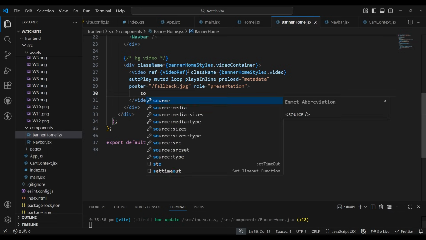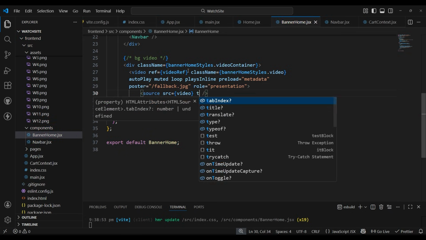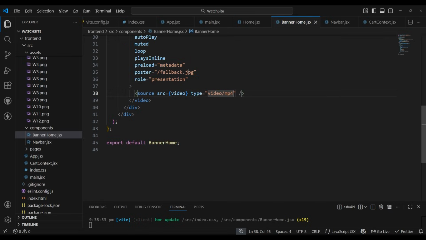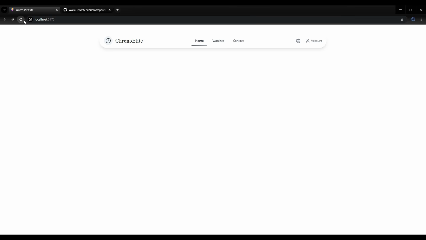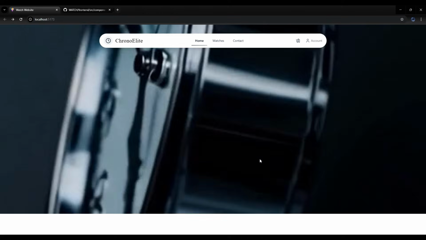Then inside this the source, with src as the video, and type video/mp4. Now once you refresh the page, you can see the video is running in the background.